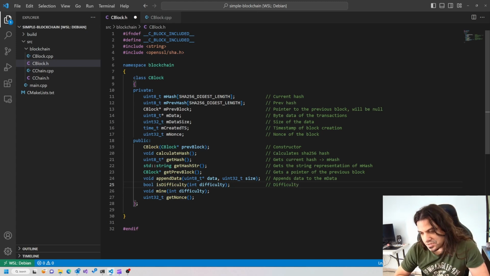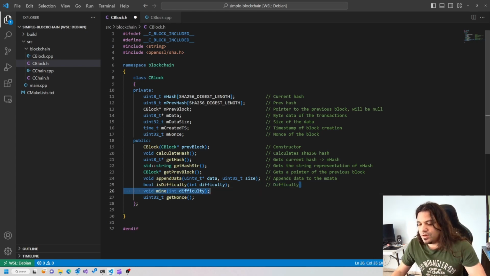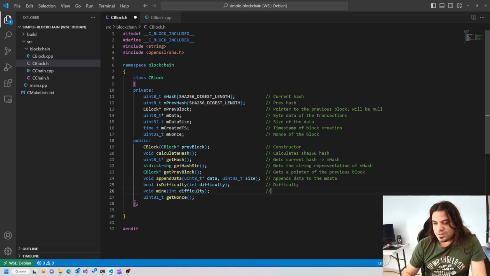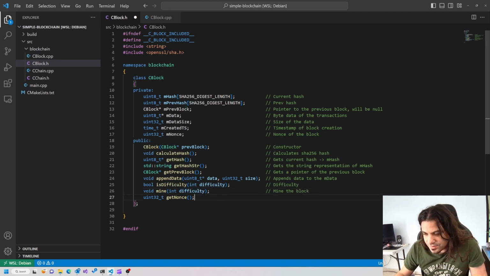Basically, in this scenario, the difficulty will be the same difficulty we assigned to the chain. This will mine the block. The difficulty comes from the chain. This is just to pass it to the block, and this just gets a nonce value.